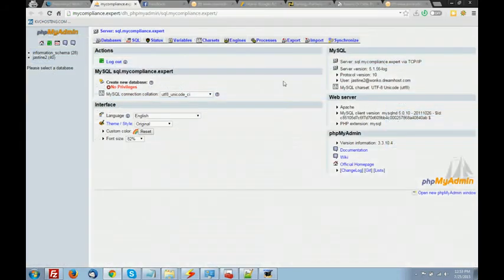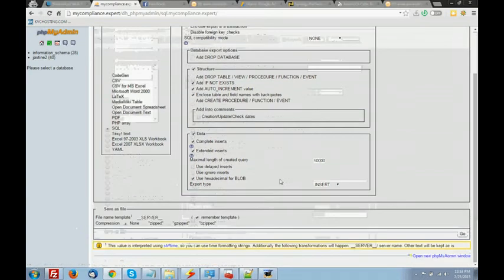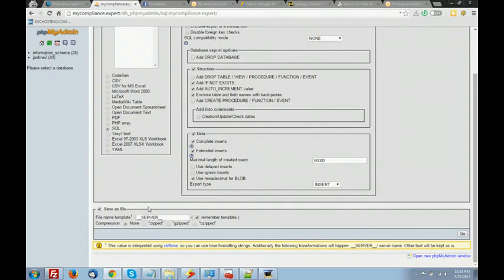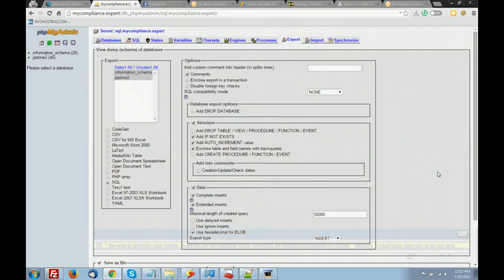All you have to do next is go to export, select all, click on SQL, click on save as file, then click on go. You will receive an SQL file that you will be importing to your new database.